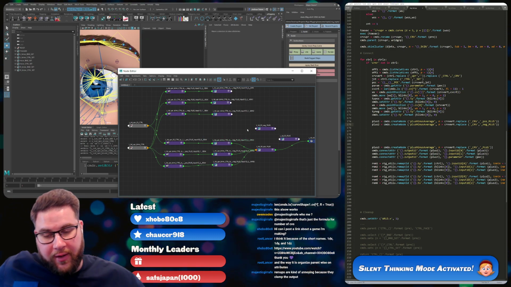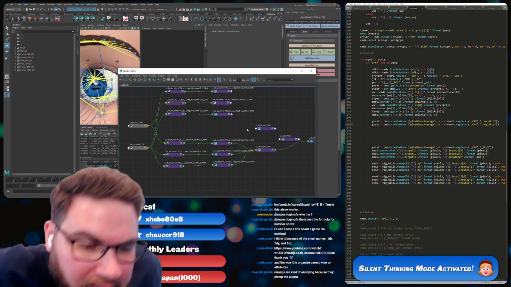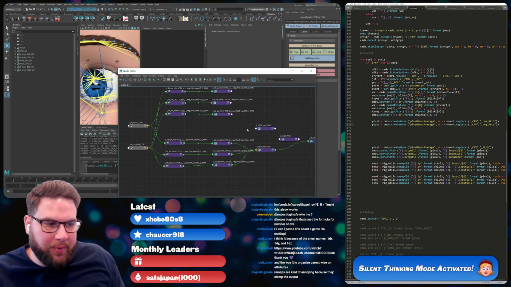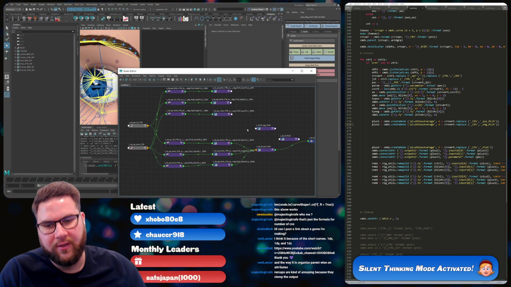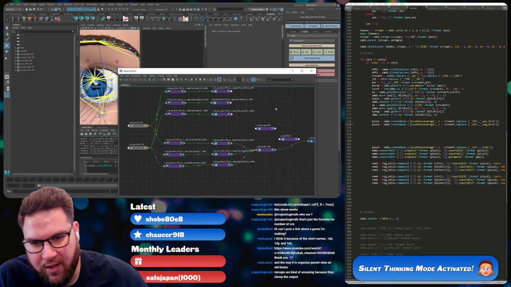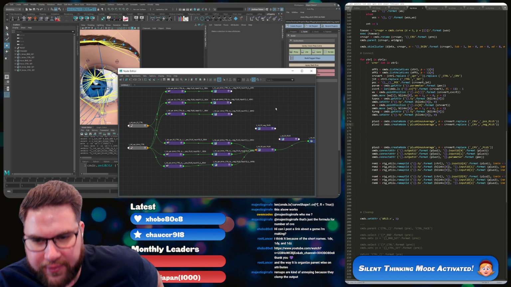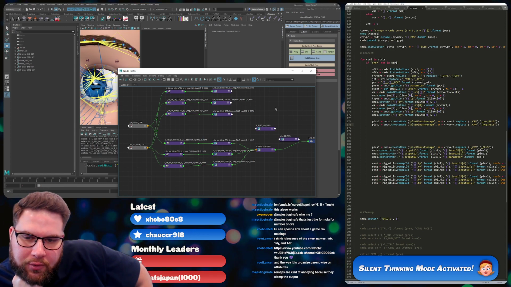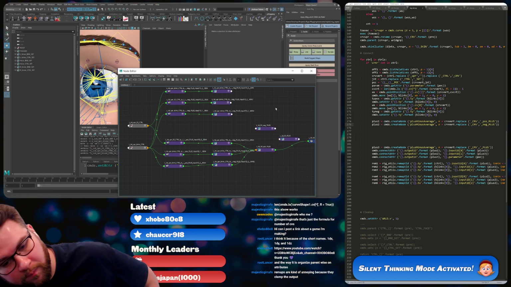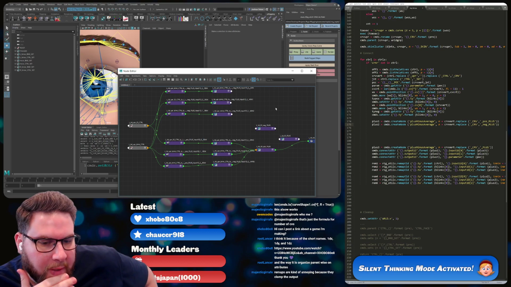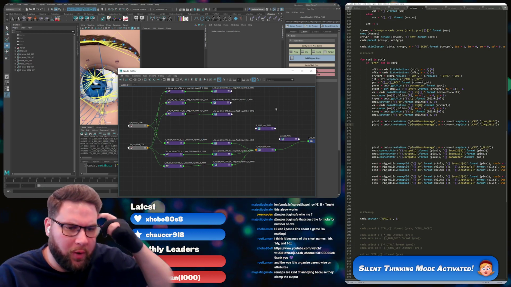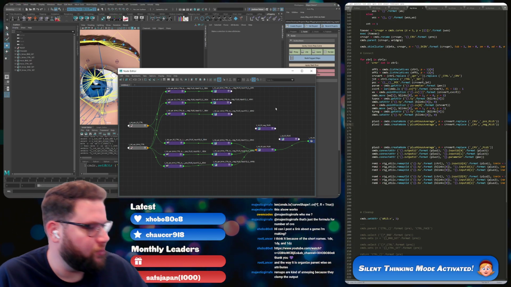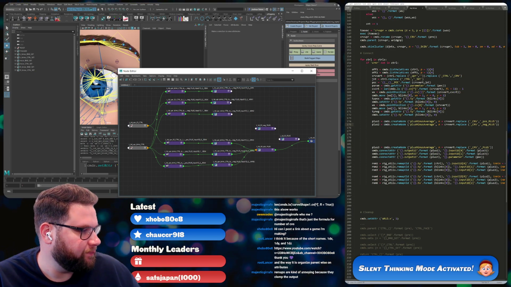I could just kill all this and just do a closest point method, but then I'm still gonna need a remap node on the verticality of those locators or nulls that are moving along with our controls. I mean, I feel like what we're trying to do right now works. I'm just tripping over the math a little bit.